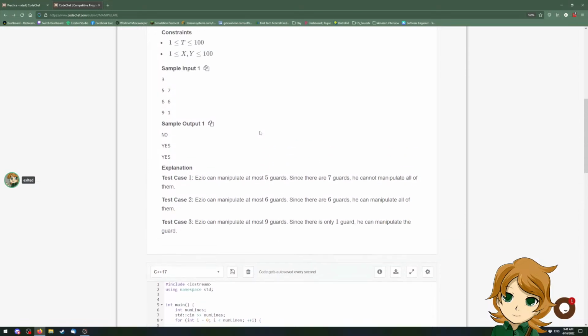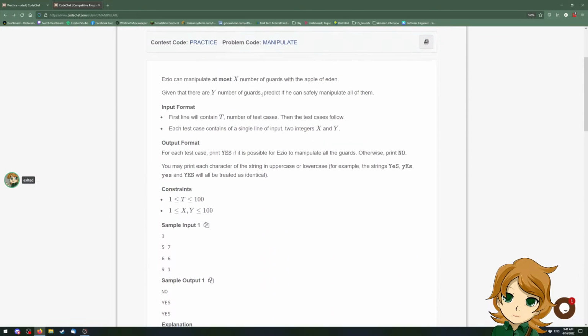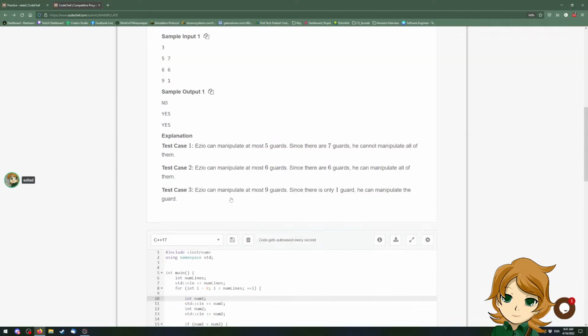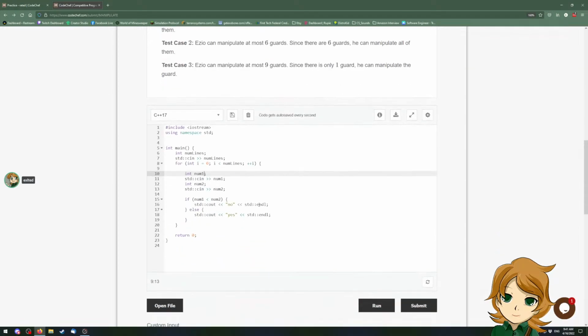And I'm going to go ahead and change these names. This here is input X Y. X is number of manipulations, Y is num guards.